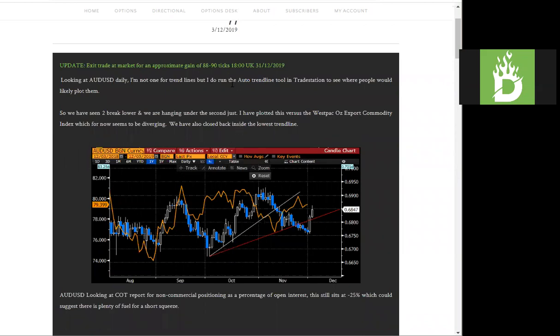There's a tool in TradeStation that you can run. I don't change any of the settings. I just run it, and then I look at it and think, okay, how have things like the skew changed after this trend line broke? What are we seeing in other metrics to see, are we seeing people start to try and press these shorts a little bit and press the downside, and then obviously once they get squeezed out a little bit, my thinking here was we would start to slowly drift higher.